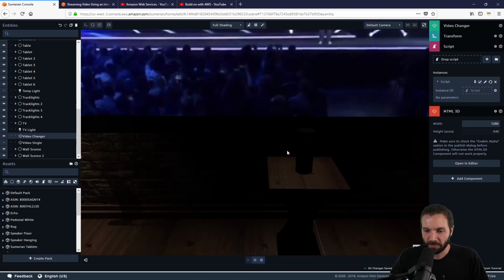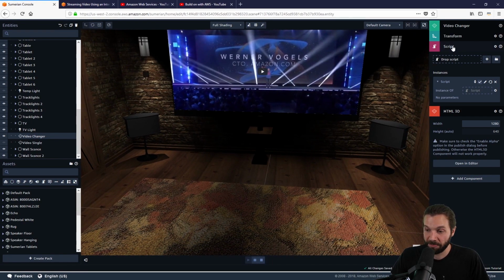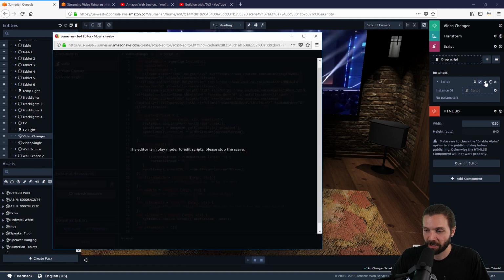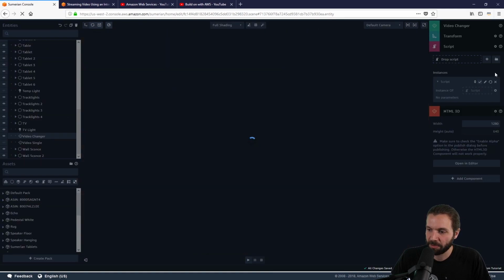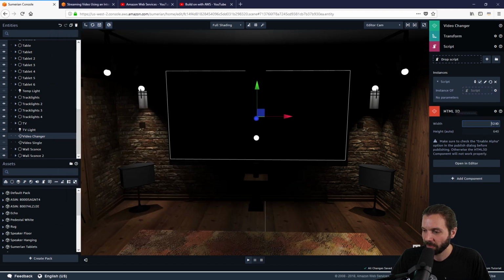All right, so to recap, make sure that your scripts are actually in there and that you're saving your scripts and your HTML files. Also, I need to stop it before I can edit in the text editor. So make sure that everything is being saved in here. That is not what happened with me. Lastly, you got to make sure that your iframe width here is matching your width in the HTML 3D component over here. And so if it's ever just not the right size, make sure that you are messing with those values that you have in your iframe and also in the HTML 3D component. You might need to make some adjustments to make sure that those are lining up correctly.